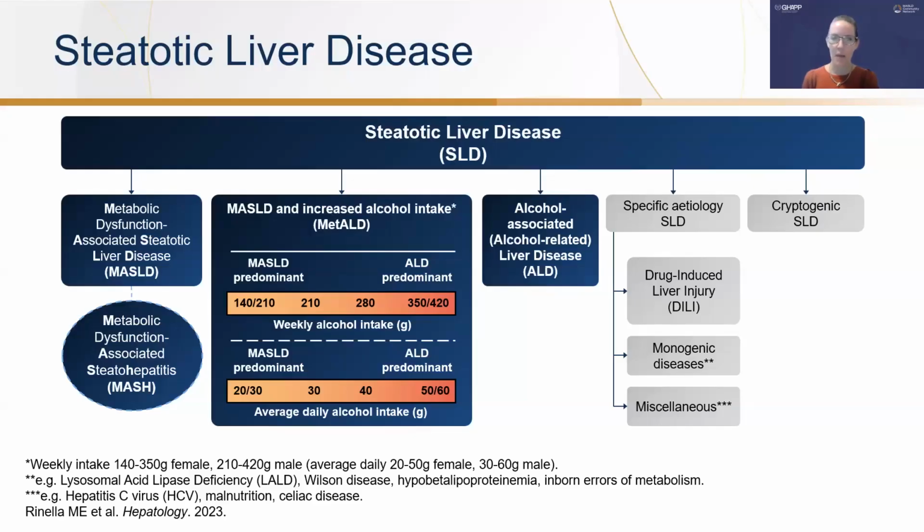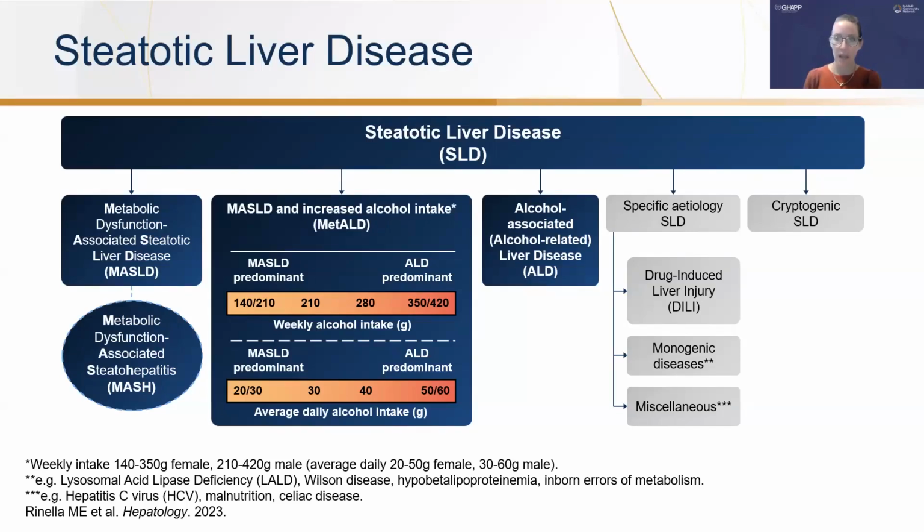So to the left, we see metabolic associated liver disease and MASH. And the center here is really discussing what the overlap is. So when do we start worrying about alcohol-related liver disease being more predominant versus MASLD being more predominant? And there's so many patients that are right in the middle there. We know that both of these disease processes are negatively contributing to advancement of their liver disease, right?